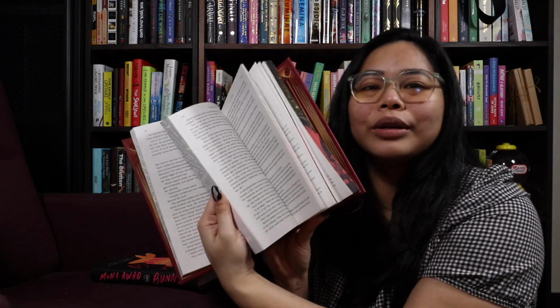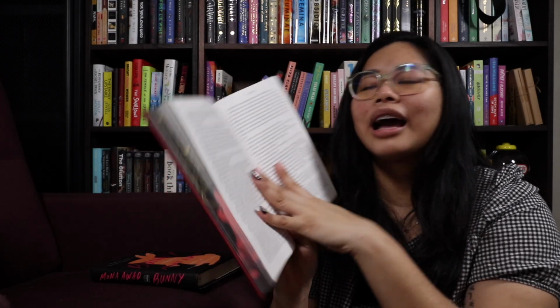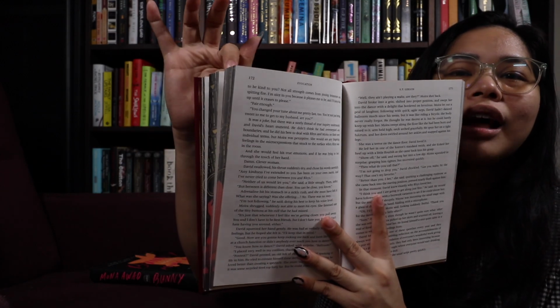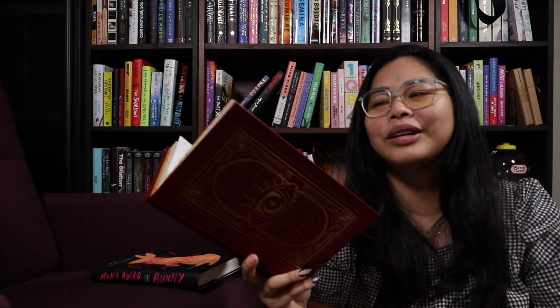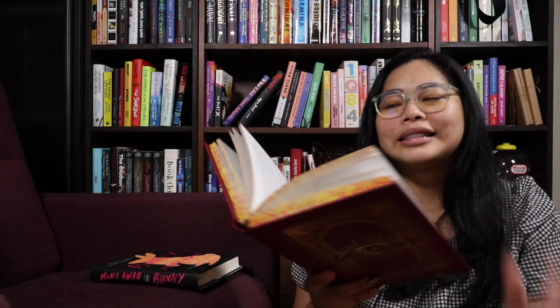It feels like I just printed it at home and bound the pages together. I just don't really like the typesetting on this as well. And the layout, look at all of those very tiny margins. Look at how close the page number is to the text. I'm a designer, so these things I really notice, and it's hard for me to not see it. So I know that I'm gonna have a hard time while reading this because I'm just gonna be annoyed.